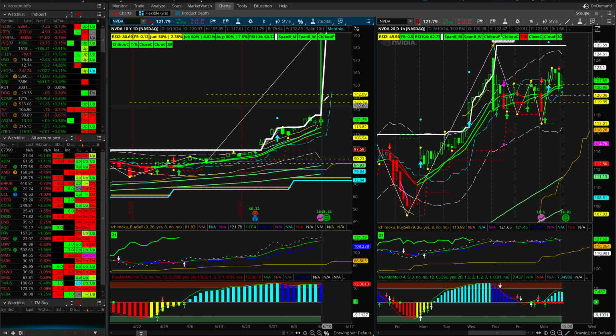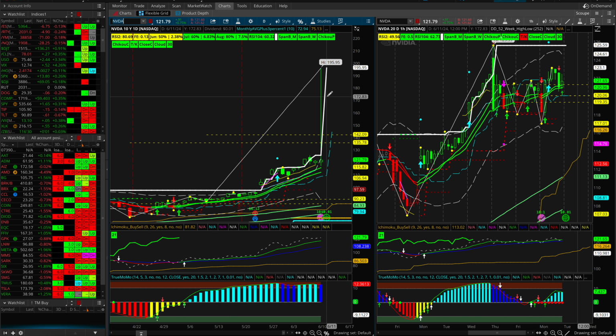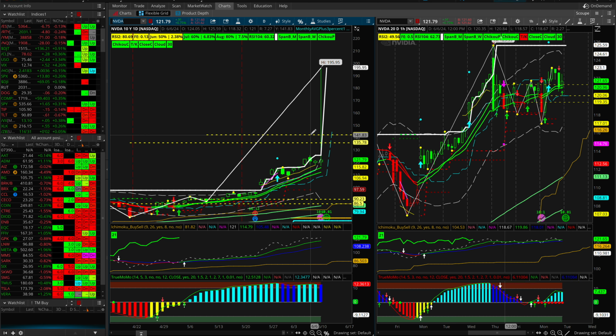Yep, that's that split. So that's just weird pricing. I'm sure they just had to be able to put it on the chart somehow. So now NVIDIA, instead of $1,095 or $1,950, it's $195 a share. Or actually, it's probably $121 now. I said all that. I'm sure I said something wrong in there, but I just wonder if it ever got up to this 1950, which would be 10 times this high.